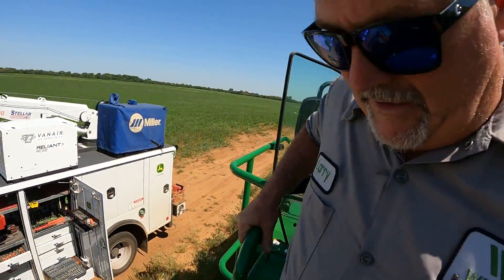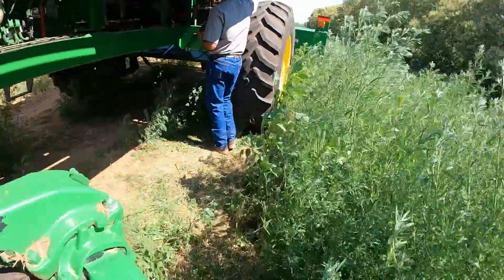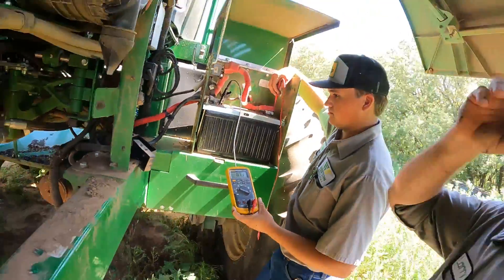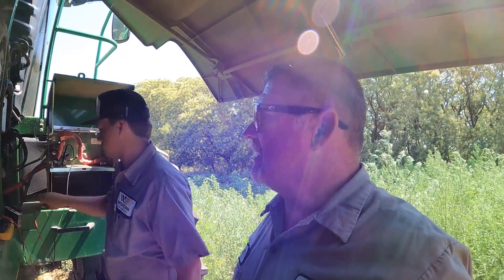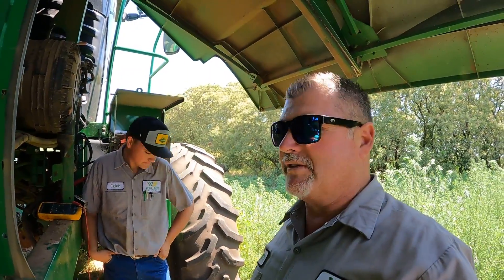So check this out — we went back over to the battery and got our voltmeter hooked up. We're looking at battery voltage and we're seeing 2.84 volts, so basically we don't have any voltage coming out of our battery. We're going to hook our booster cables up and see what we've got. Keep in mind, if you're having a problem like this and controllers are doing weird things, don't forget to go check your source of voltage first rather than chase a bunch of other things.